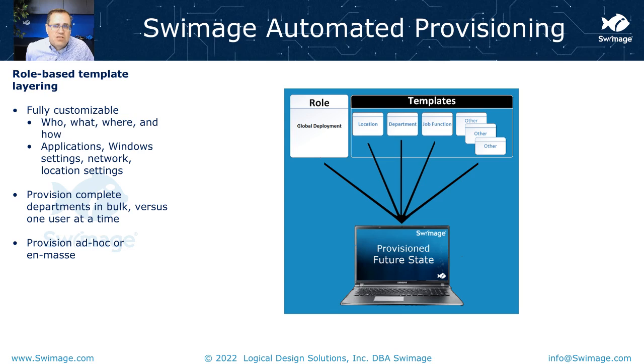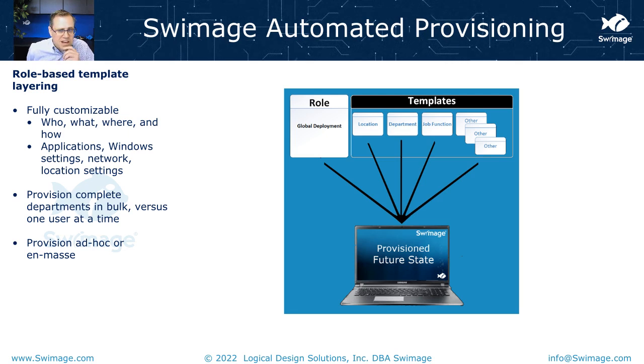Or it may change certain attributes like the PC's name, things like that. Or it can add applications. So it can add different applications. Say your department has 3 applications, job function has 4 more applications, in addition to the 6 applications from the deployment role. And then you can have a total of applications all applied to the same device.